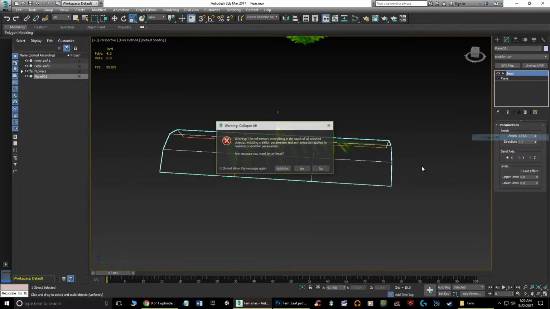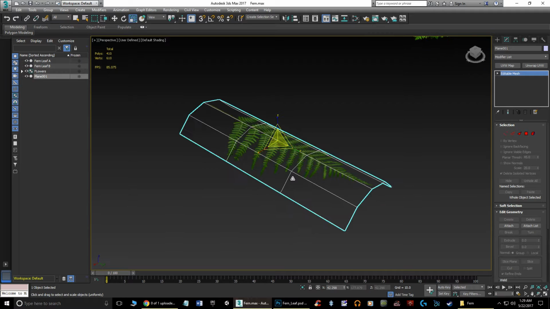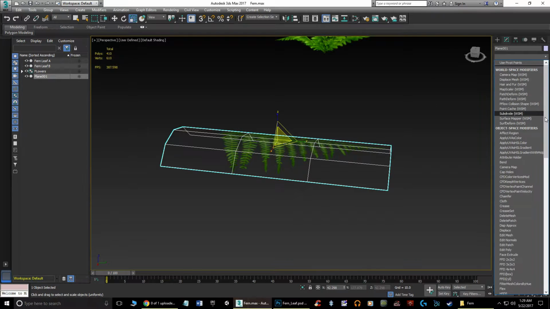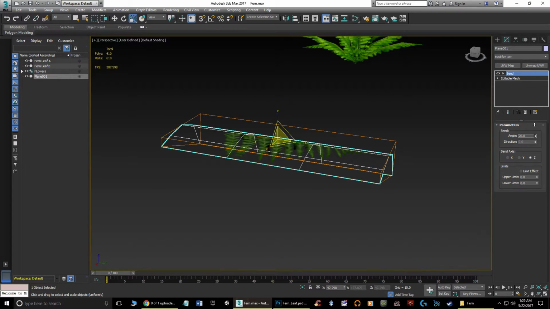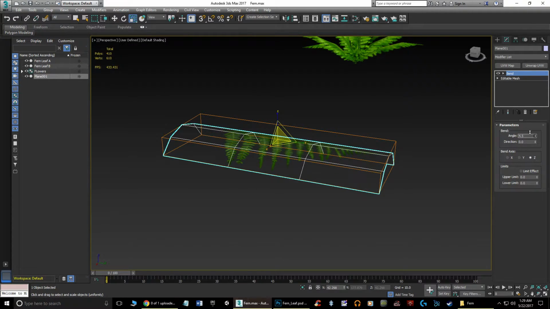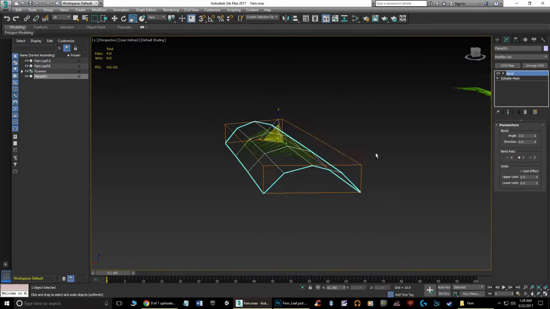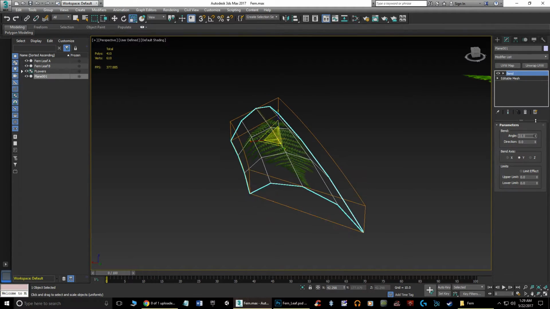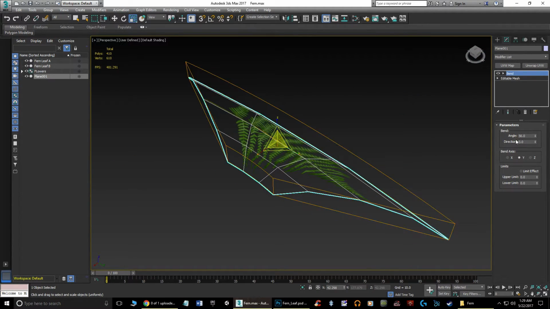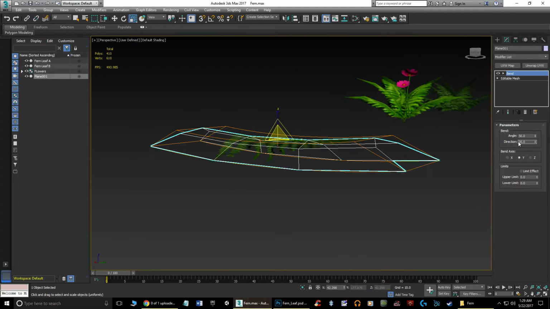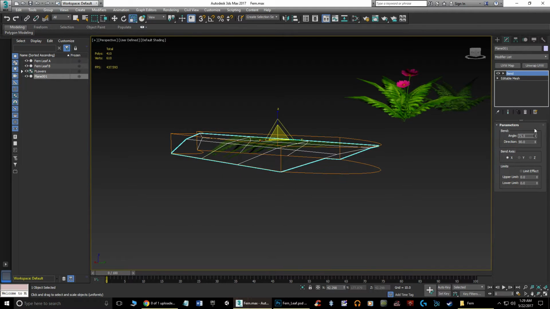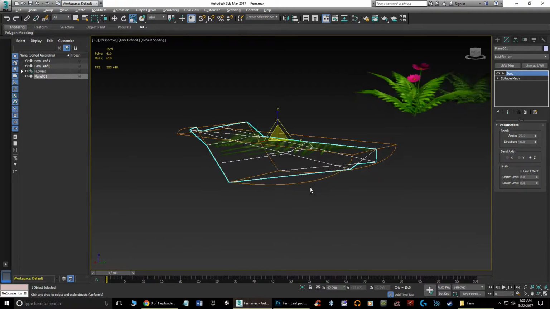So I'm going to collapse this down, and we're going to put a second bend on this. So the second one, we'll go over to the modify list here, add a second bend, and we'll increase the amount. And we'll try to find the right one in this case. So we'll do Y. See if Y works, and if you can't find the right one by doing this, like it gets all distorted, type in 90 in the direction, and sometimes that will help. So you see right here, this one is getting a little funky, so we'll increase the amount here. Let's check X, see if that changes. No. Z. All right, so none of these work by default.